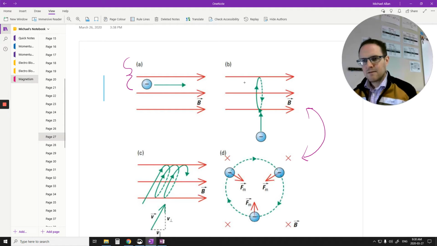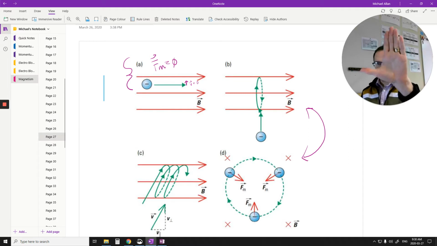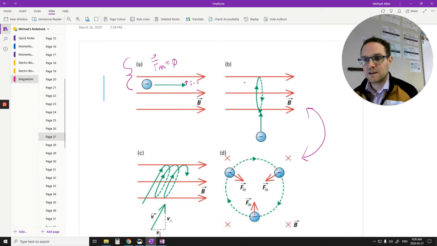There's no way for this to work because there's no vertical component here. So the vertical component of the speed is 0. This doesn't actually exist. This is all horizontal, so that's parallel. So there is no force here because it is parallel. It has to be perpendicular to be a force. There has to be some kind of perpendicular speed. And if there's no perpendicular speed, there's no force.